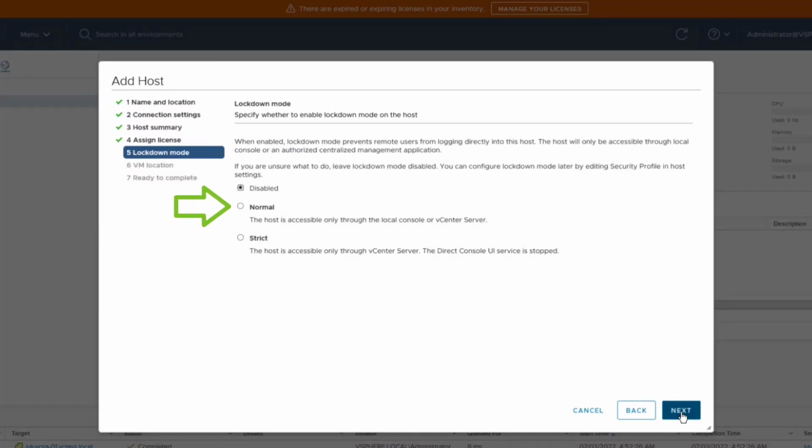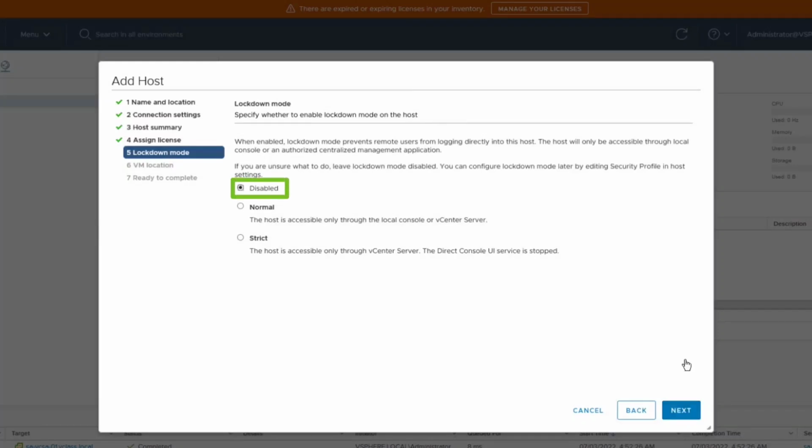Another option is to pick normal. This means that the host is accessible only through the local console or via the vCenter server. And finally, strict. This option allows management only through the vCenter server. Even the direct console user interface service is stopped, so you couldn't use the console of that ESXi host when using the strict option.